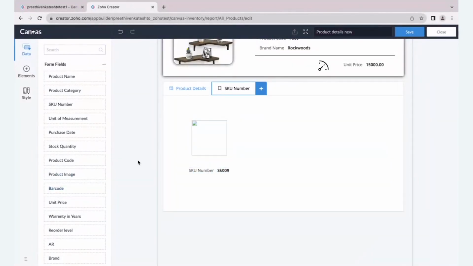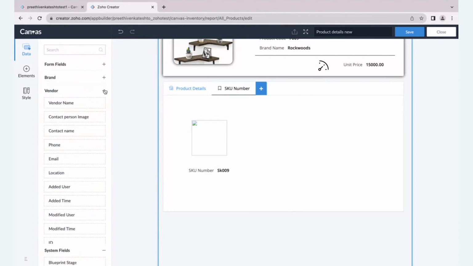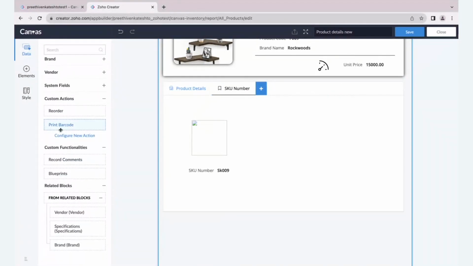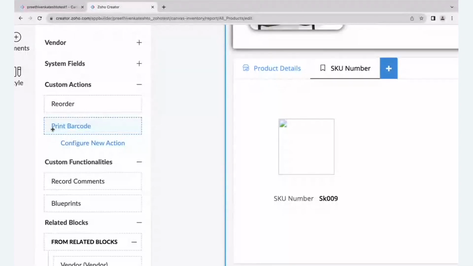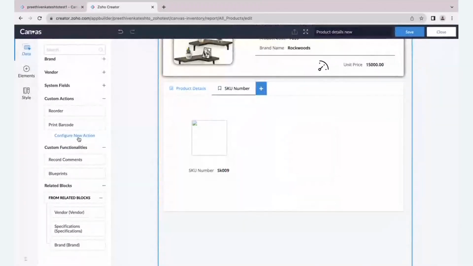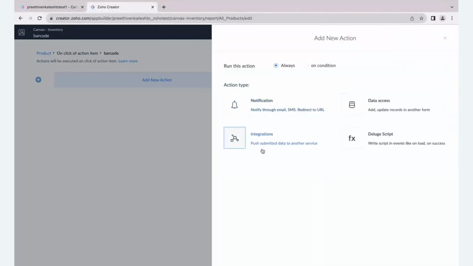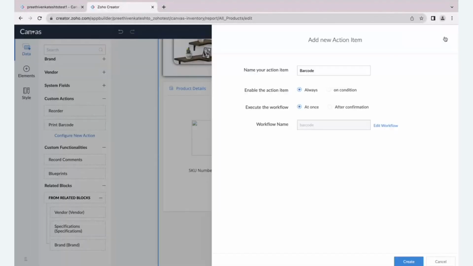And last is going to be like, let's try to add a custom action. Like on click of that custom action, I need to print this particular barcode. So I have already added a custom action here. You can get to see something called print barcode. If you want to add a new action, just click on configure new action. It opens the function. You can type the function, or let me go with just barcode because we already have a function named print barcode. And similarly, you can create the function and try to add a new action and perform any other action you wanted it to be. So now I don't need this.